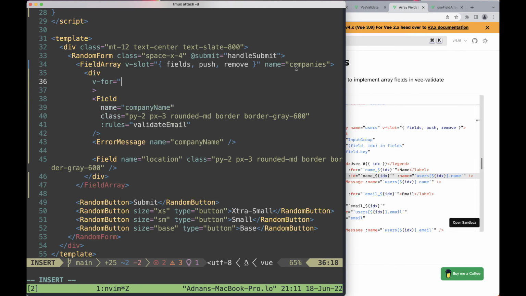And then we want to do a v-slot. And so the v-slot here passes us the fields that Vee-Validate is managing for us, and functions in order to either push a new item into our field array or to remove an item from our field array. And so we'll build out both here.